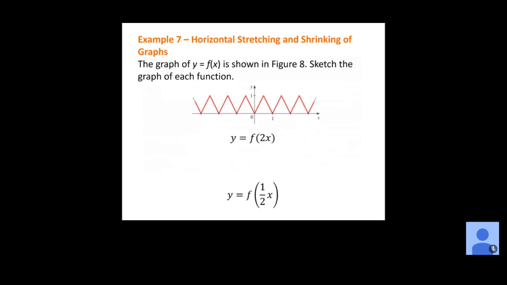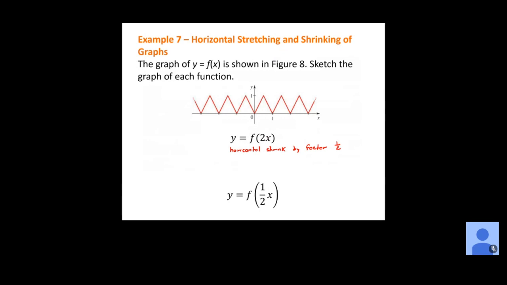So we've got y equals f of 2x. Okay, so what type of transformation are we going to have this time? Okay, it's going to be a shrink by a factor of 1/2. And what type of shrink is it going to be this time? Horizontal. Good. So we have a horizontal shrink by a factor of 1 over c, which is going to be 1/2.